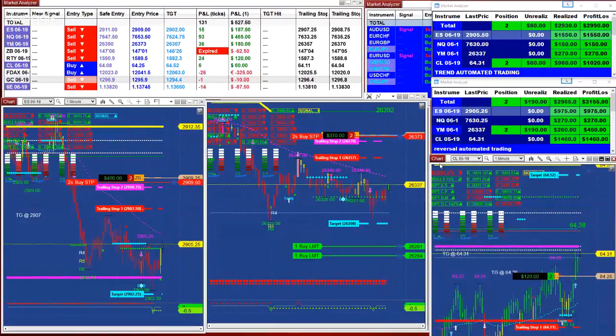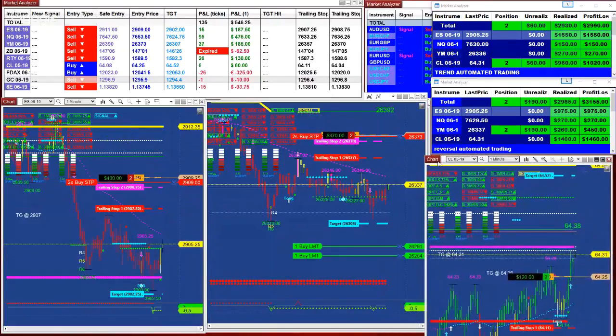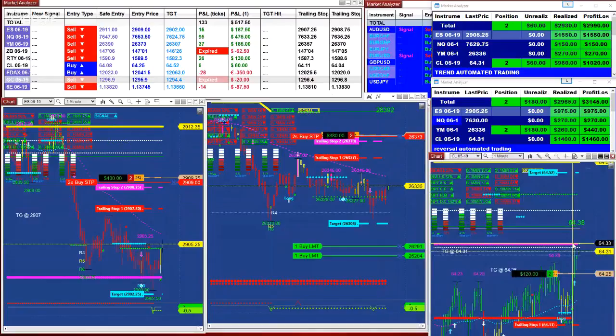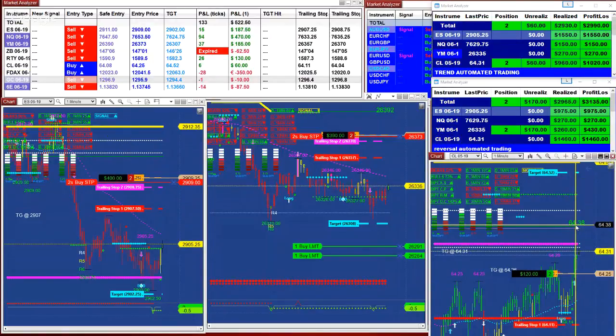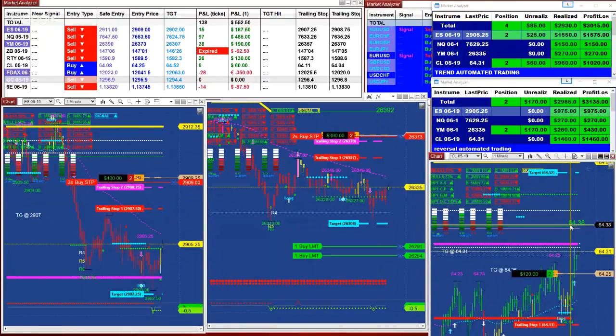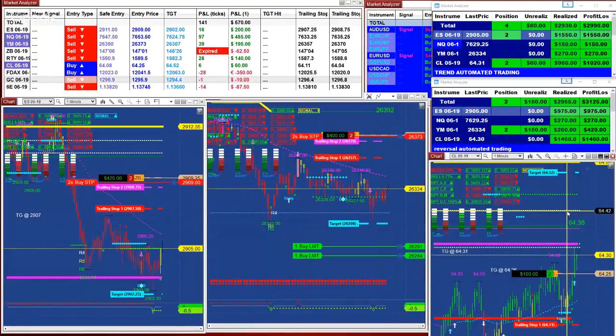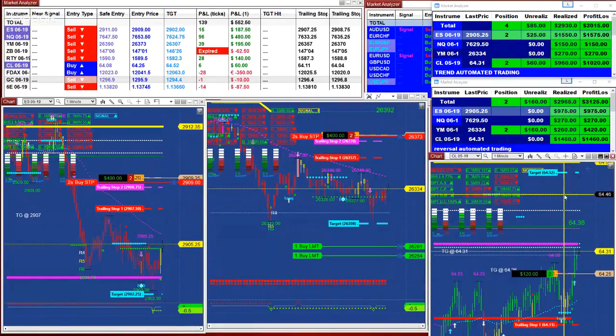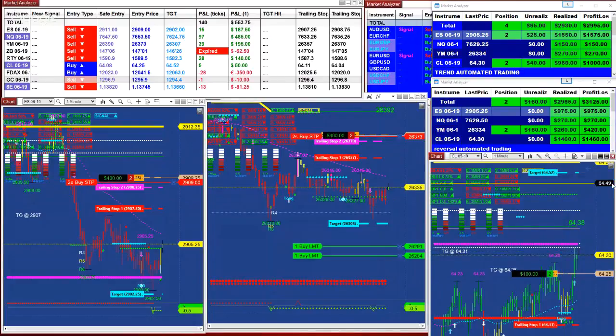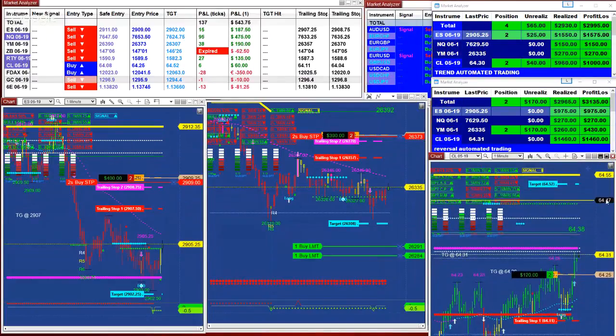We have the CL is going to break those double resistance at 64.33. Once we break those, does not mean you are completely out, because we have something called the true average price, 64.38. So the minute we break the 64.33, we're gonna have the 64.38 to deal with, 64.42, 64.46, and the target 64.52.